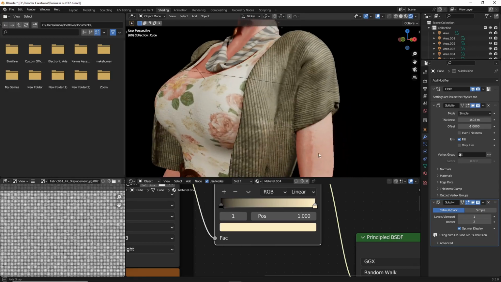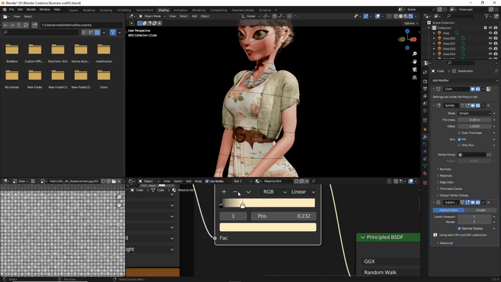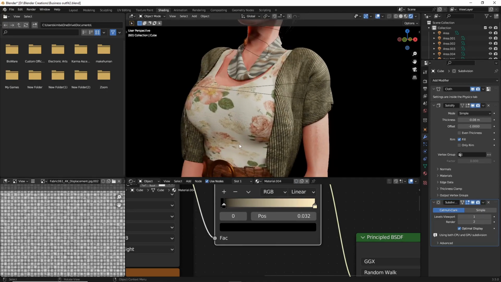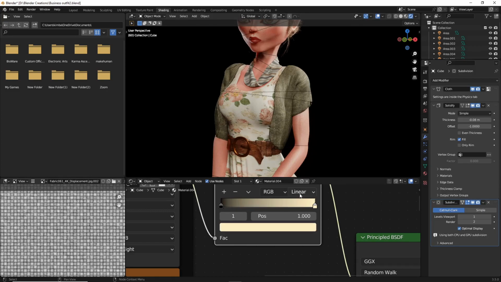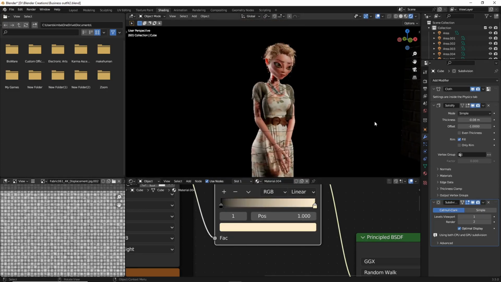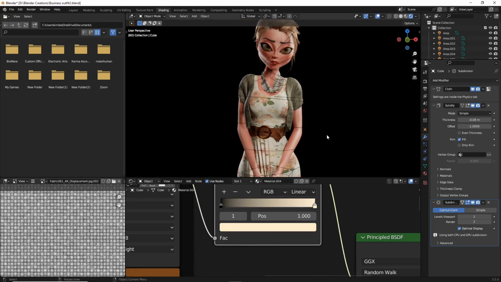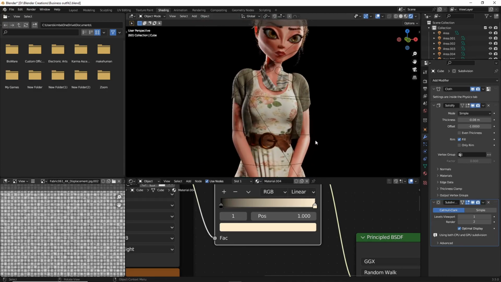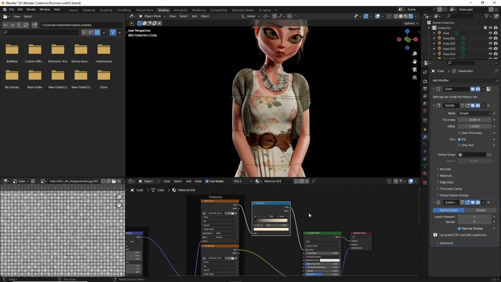And then of course you can slide these and mess with their values even more and make certain parts stand out or not stand out as much. However, I'm not really going to mess with that a whole lot. I think it looked kind of okay as is. Okay, so now once you've messed with your fabric or whatever material you're working with, maybe you now want to add another image to it.